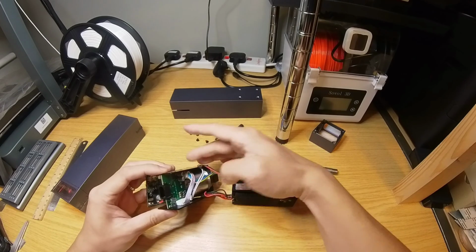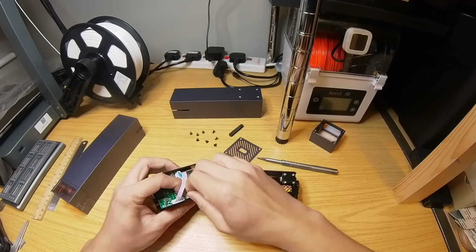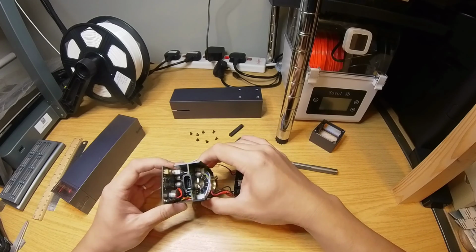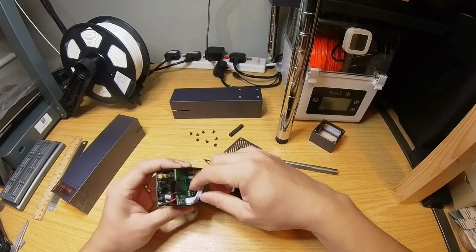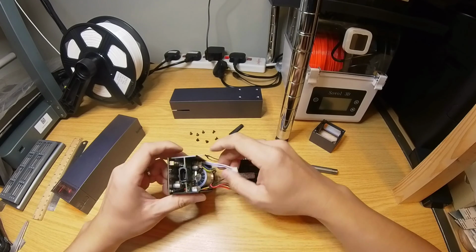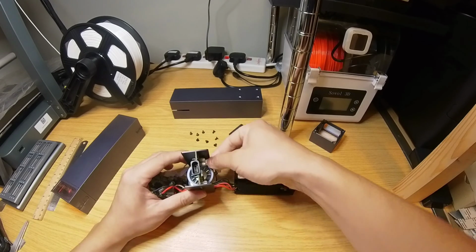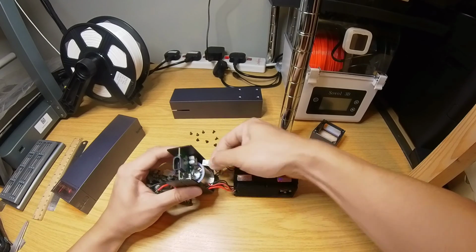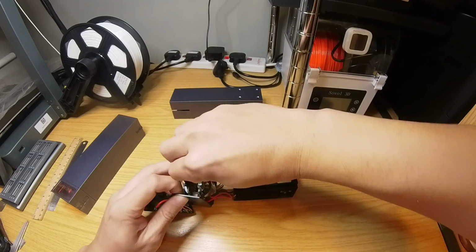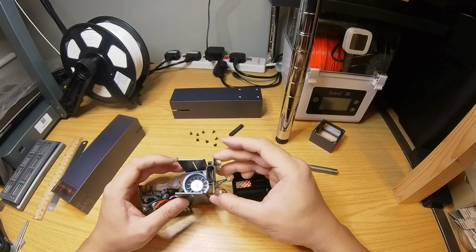Let's see. So let's unplug this tiny connector for the red laser. So these white wires connect two PCBs together. This is for the fan. And you can slide out this PCB. Okay, now before I forget, it came out like this.